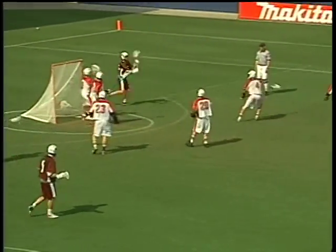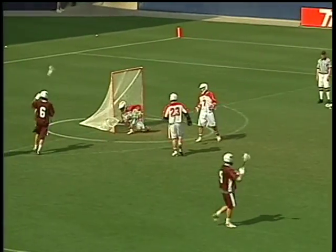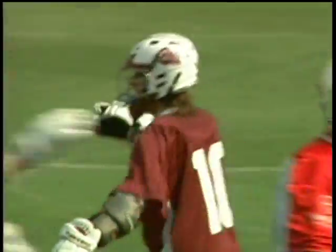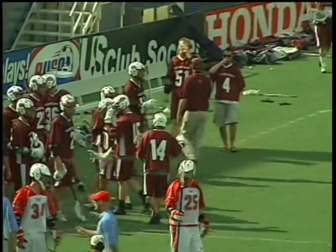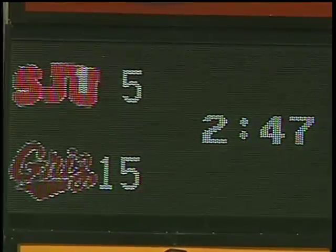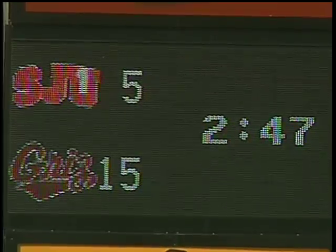But Mark Heleneck's a good coach. He's got a good program. As I say that, number 10, Willie DeLewis, fires a goal. And their man-up offense right there. Man up, he fires from 12 yards and adds another one, pushing the Grizz lead to 10 goals with 2:47 remaining. C.J. Bonin on the assist there that time.